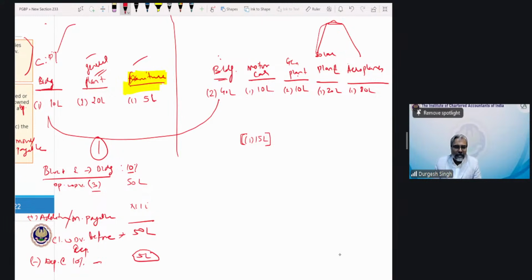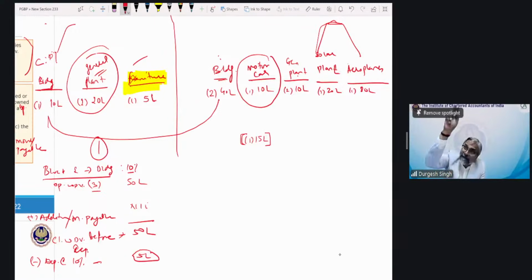Building is done. Tell me for plant now, students. Plant as a class of asset. If you see class of asset, is this a plant? Yes, this is a plant. Is motor car also falling under the plant? Yes, general rate 15%. See, there are only 3 classes of tangible asset. One is building, another is furniture, and third one is your plant. You have to see within all these eligible assets which category you belong to. That is what you have to see.